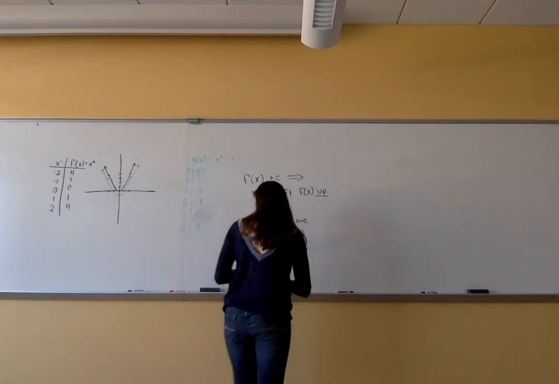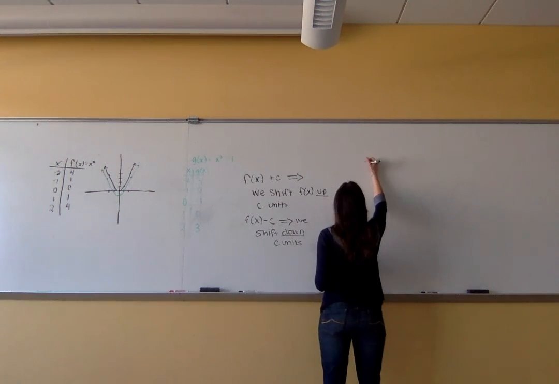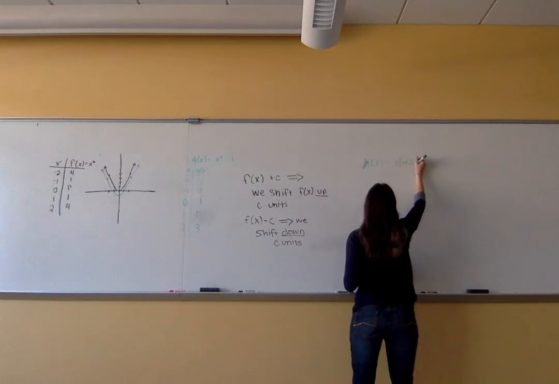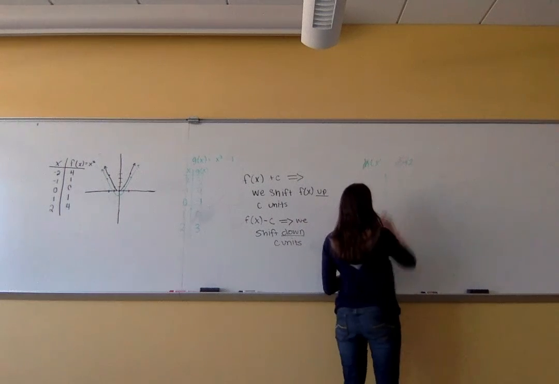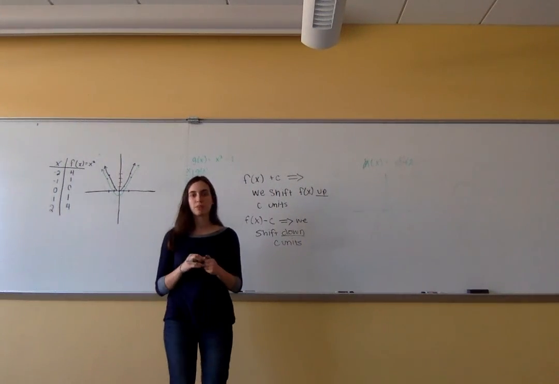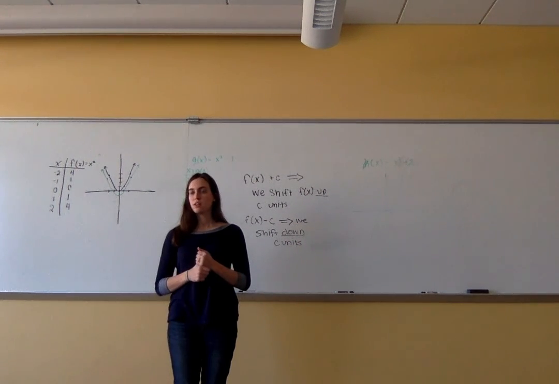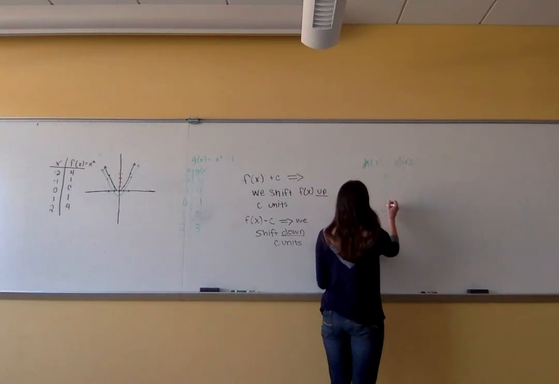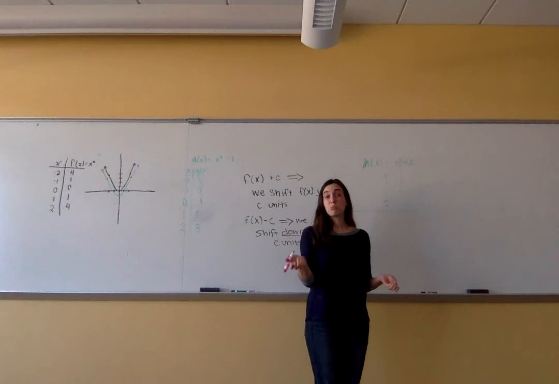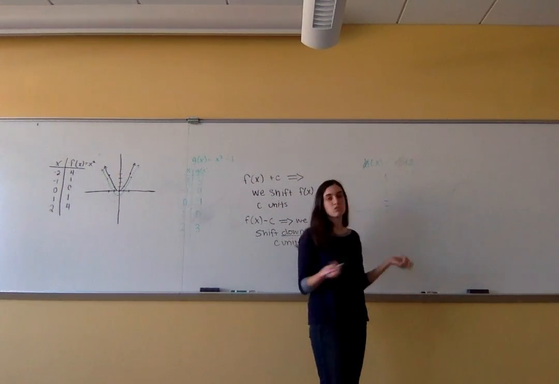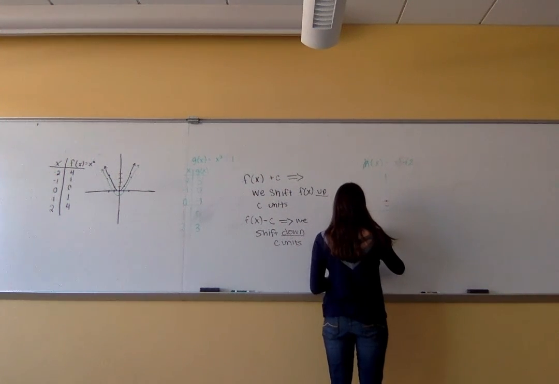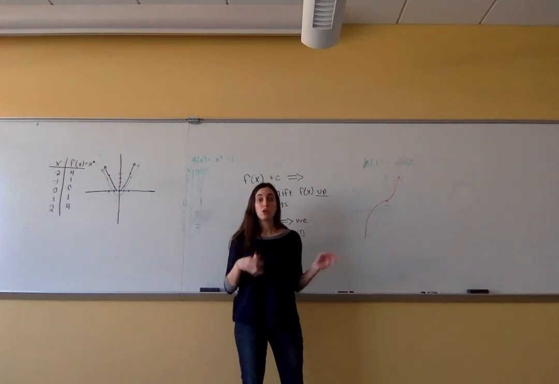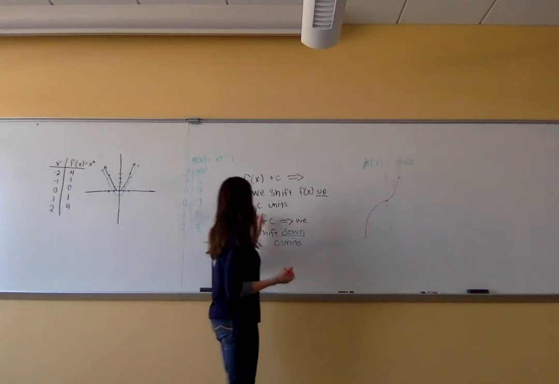So let's take a second to do a practice one, and I want y'all each to graph h of x equals x cubed plus 2. And if you forgot, x cubed looks like this. So without doing the points, let's graph it using what we just learned. Awesome. So what you should have is these points each shifted up 2. One of the easiest ways to do this is to choose a point that you know. So we know that x cubed goes through 0, 0. So I just need to shift that point up 2, and then all the rest of the points. So my graph should look like this. So we see that it's the same curve with the same shape, but it's just moved up or down depending on if we're adding or subtracting.